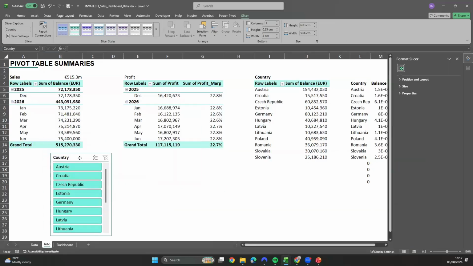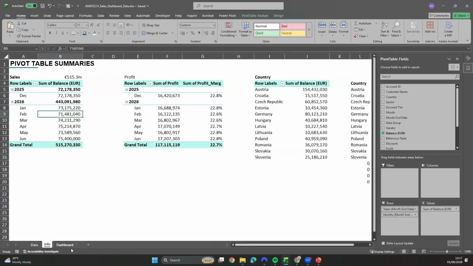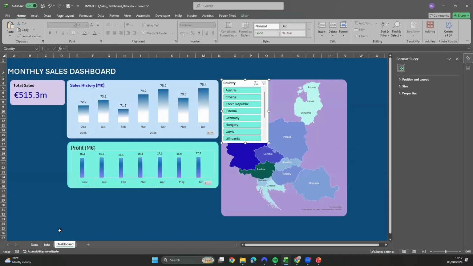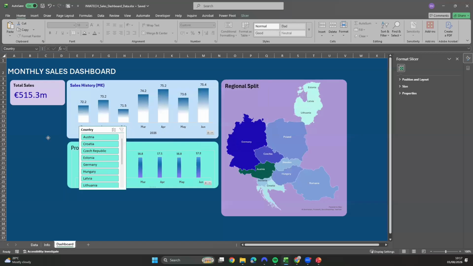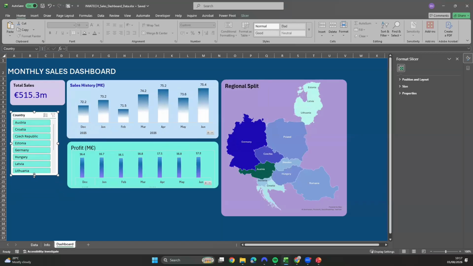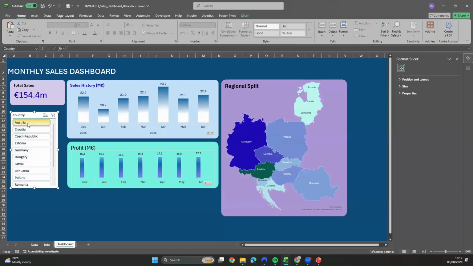Okay. So what we want to do is maybe split these up because I know we're short on time and I'll just simply show you the concept of it. What we've got here is a slicer that, if I just cut that there and put it into my dashboard, let's say here, I can actually say I only want to have a look at the sales for Austria. I only want to have a look at the sales for the Czech Republic. I only want to have a look at the sales for Hungary.